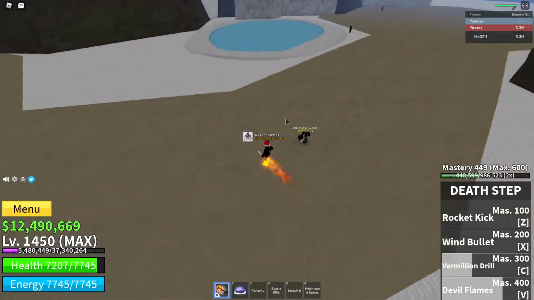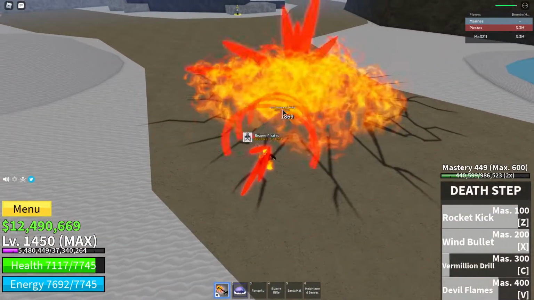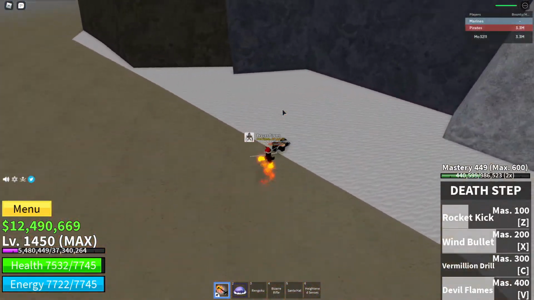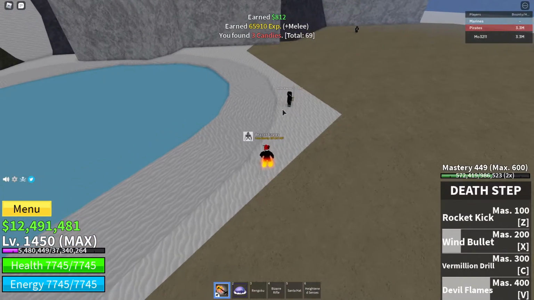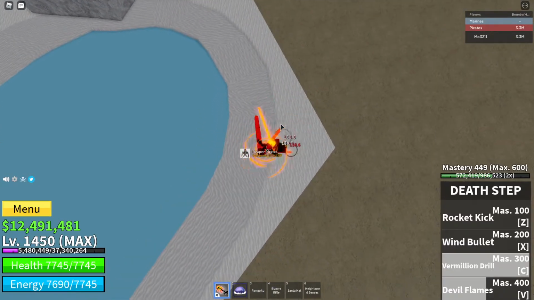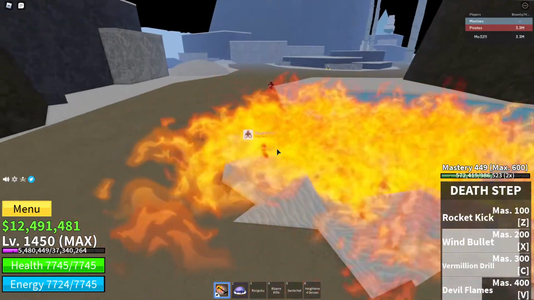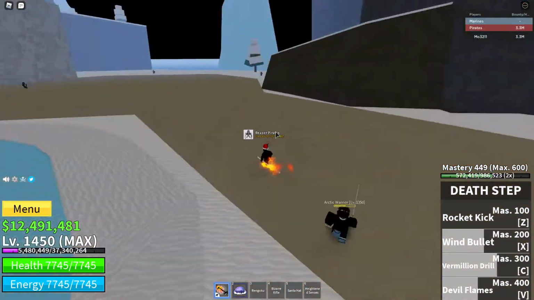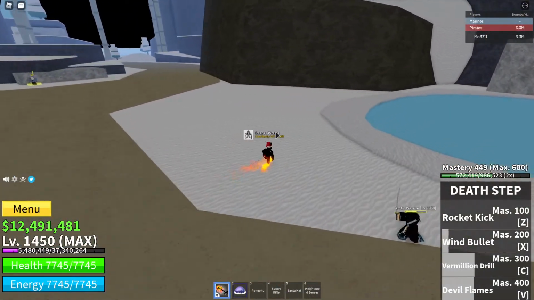And, yeah, it's pretty good. So, let's kill this guy with our Death Step. Boom, boom, boom. Alright, so we got Vermilion Drill back down. And the combo that I just added, you can also do it like this. C, and then X. It does more damage, not much more, but it does a pretty good amount more. And it's also harder to hit, though.